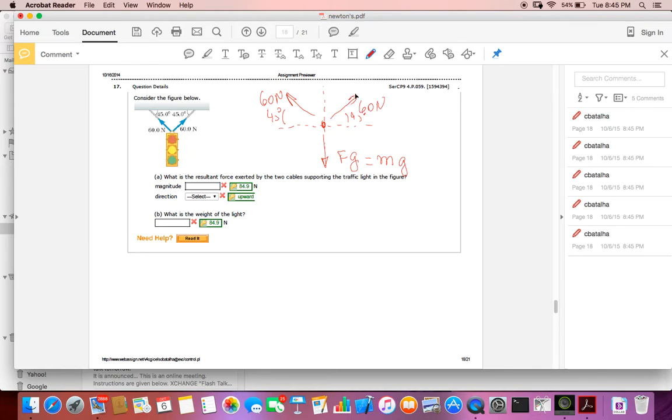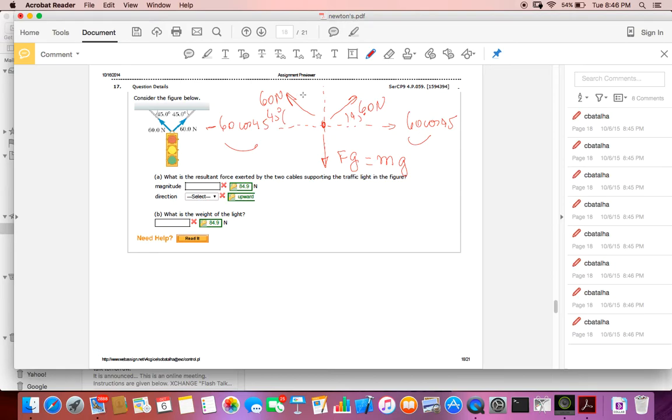So if you want to find the resultant force of these two 60 newtons forces, it's simple, right? When you project these two forces in the x direction, to the right, you have a projection that is 60 cosine of 45, and in the other direction, the other force will project as negative 60 cosine of 45. So when you add these two components, they cancel out, right? You have a positive Fx to the right and a negative Fx to the left, so they cancel out.